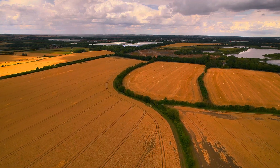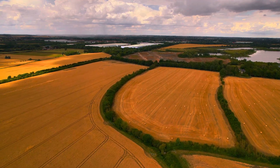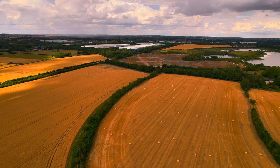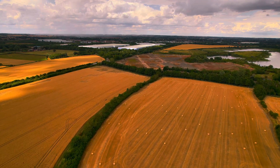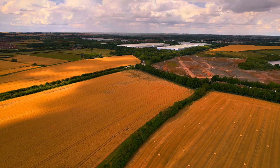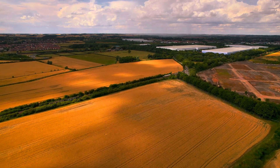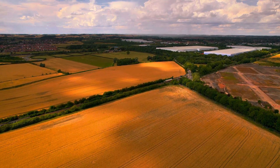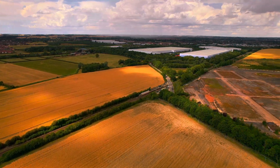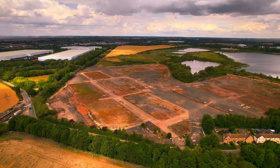This includes infrastructure upgrades like the expanded Wixam station, new A421 slip roads and improved cycle and pedestrian networks. These are all part of the blueprint that Universal is committing to, ensuring the park isn't just a visitor attraction but a long-term benefit for the region. During public consultation, feedback is gathered on everything from transport plans to wildlife protection — how will traffic be managed on peak days, what about noise and light pollution, how will local ecology be protected? Universal's team has been addressing these with detailed studies, and we are unpacking those planning documents one by one on this channel.